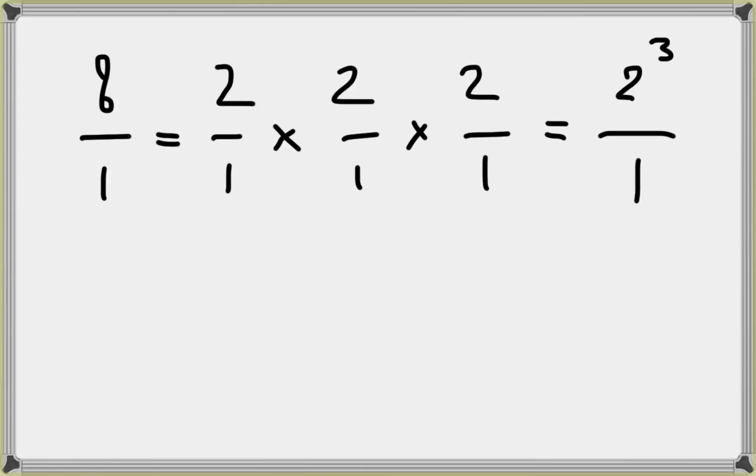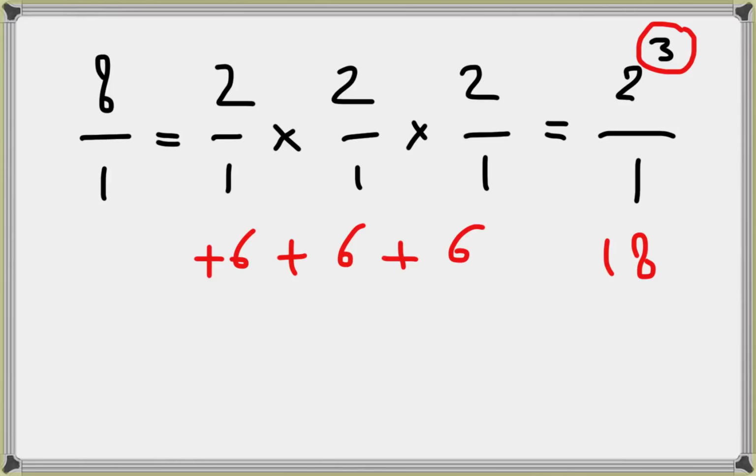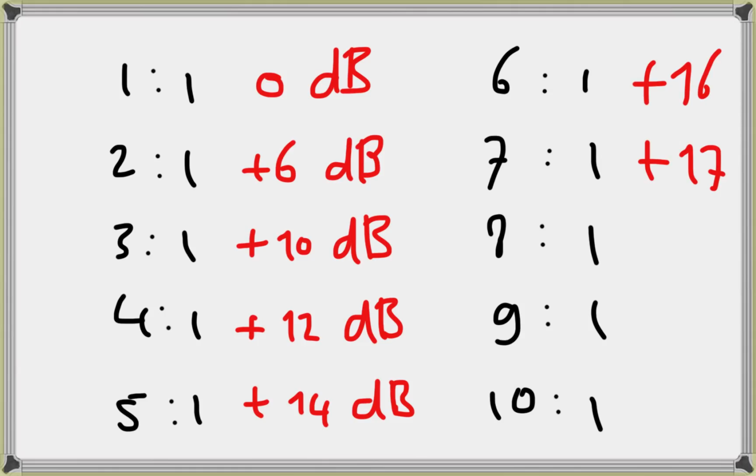Now, the convenient thing of the shorthand notation is that I instantaneously see that I doubled 3 times, and for every doubling, I gain 6 decibels, making this 18 decibels. I could also have done it step by step, because I know that if I double, I gain 6 dB, which we have done 3 times, and that would confirm the same 18 dB increment. So there's several ways how I can write this. More important, I do know that an 8/1 ratio is an 18 dB increase, which leaves me with 9/1.